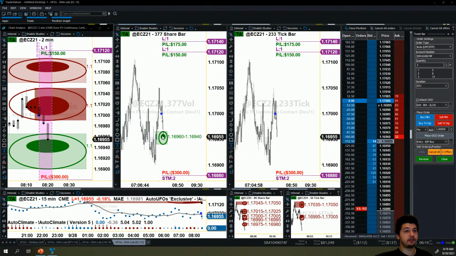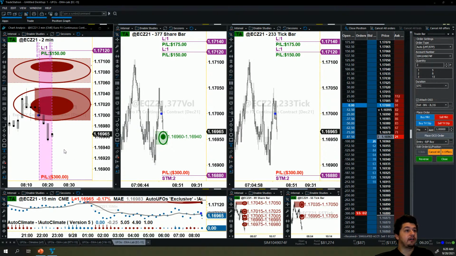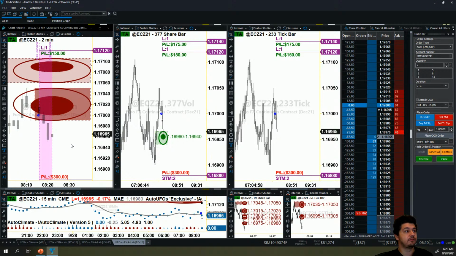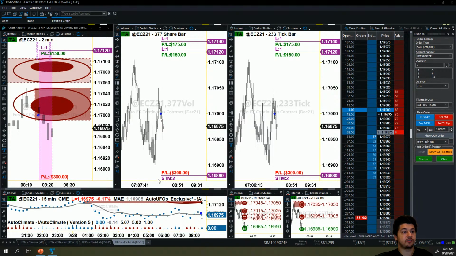All right, so the euro is hitting both of these UFOs at the same time, which I think is good for us as long as these UFOs hold and obviously our climate holds. We are already trading a little bit below the moving average, but we're kind of hoping, rather expecting, a move from these two UFOs. Already one of them got filled. This one's already fully in. Price is fully in it. But unfortunately, this is most likely going to end up being either a small loser or a small winner if we get a pullback from here, like we're seeing right here. We are going to see what's going to happen.